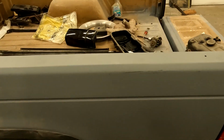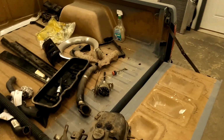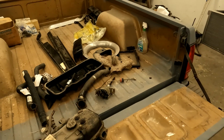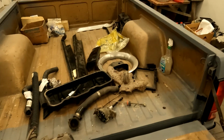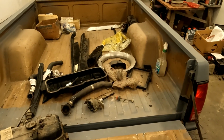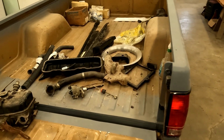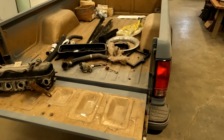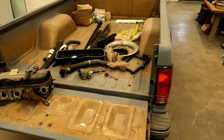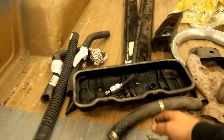Now, we went through and took a bunch of the stuff out of the bed that may have belonged to other stuff here, or was just a lot of excessive S10 equipment, because when he found this truck, he had also found quite a bit of other S10 parts. So I have quite a few body panels, taillights, and various stuff to draw from, and it came with an extra distributor.